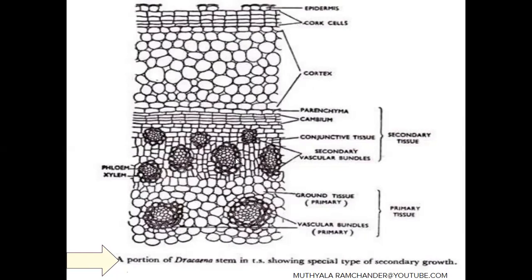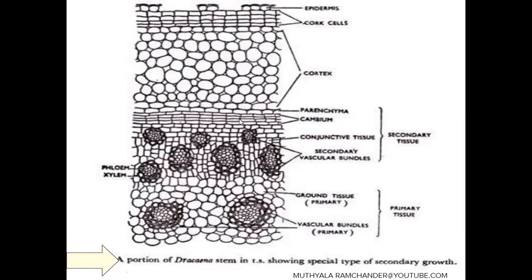The vascular bundles, including the parenchymatous cells developed, are called conjunctive tissues. From the cambium ring, vascular bundles are developed. They are conjoint, collateral, closed or concentric vascular bundles. The concentric vascular bundles are leptocentric type. Leptocentric means phloem is present at the center region, surrounded by xylem. Between two vascular bundles, the parenchymatous cells are called secondary ground tissue or also called conjunctive tissue.